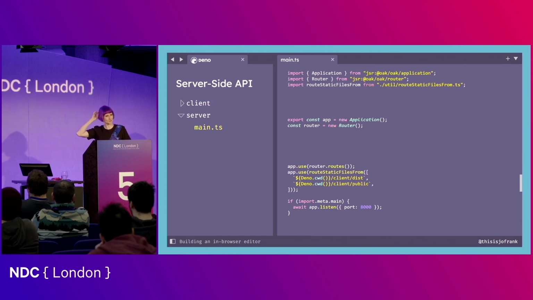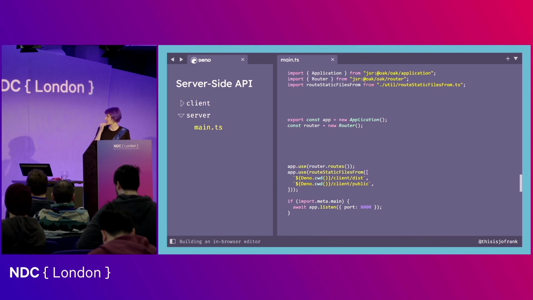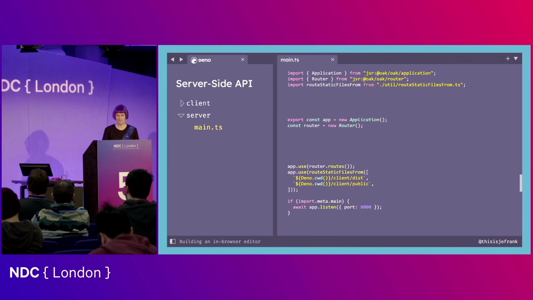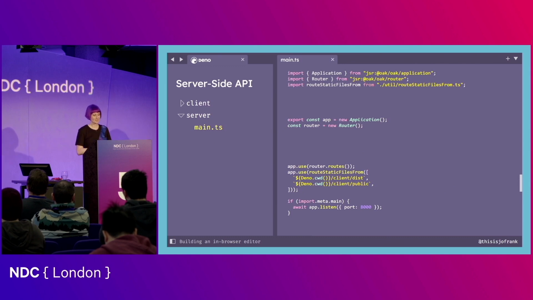So we looked earlier at the Deno JSON file where we saw our imports. Here you can see another way that you can import dependencies. You can import them directly using a URL. So here you can see we've imported Oak directly. We're saying get it from the JSR package manager. And this is super useful because Deno can actually resolve that at runtime when the script executes, which is going to be super helpful to us later on when we're allowing our users to deploy code that could potentially have an import in it. Deno can just totally deal with that.